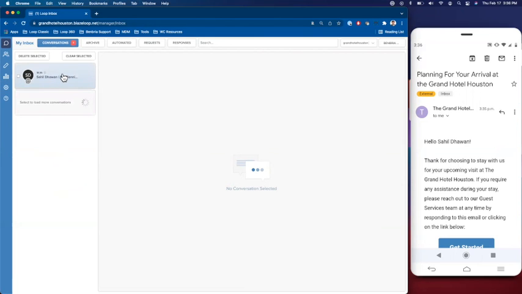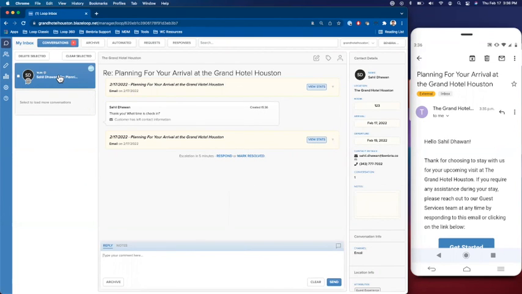Here you can see the conversation has just come through. I can click on the conversation and, over here on the right-hand side, we'll be able to see all of the relevant guest details that were pulled in through that PMS integration. So any room information, arrival and departure dates, along with contact information here. And of course, the ability for us to respond to this particular guest based on the message that they provided.